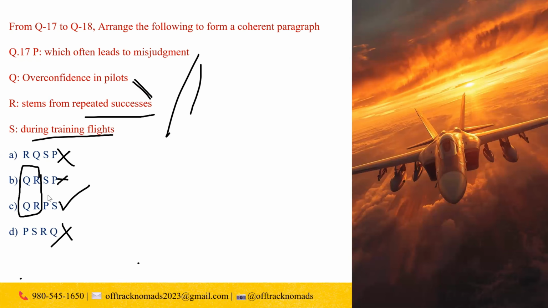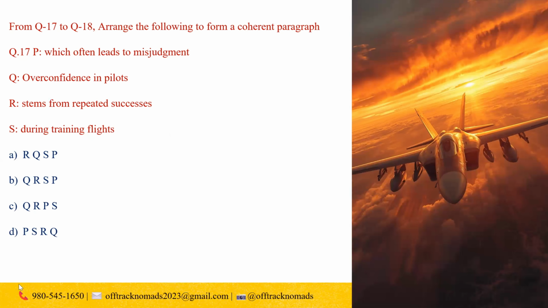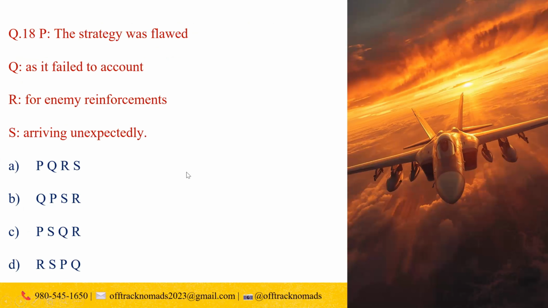Then I associate with the options and do a mock drill. Then I find the answer. So it is overconfidence in pilots stems from repeated success, which often leads to misjudgment during training flights. Right? Got it? So this is how you have to answer. You have to associate because the answers lie in the question paper itself. Next one.